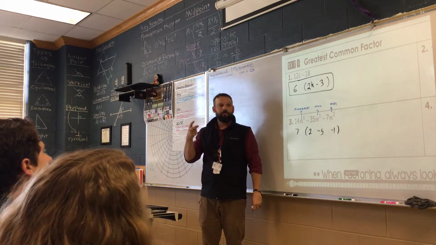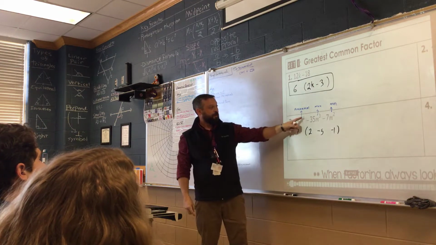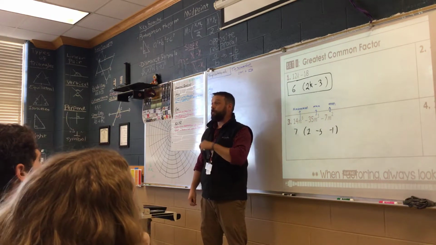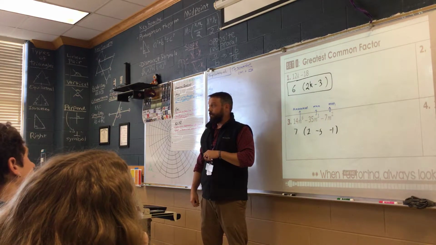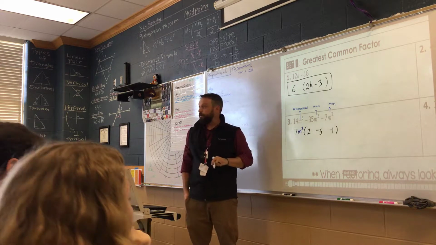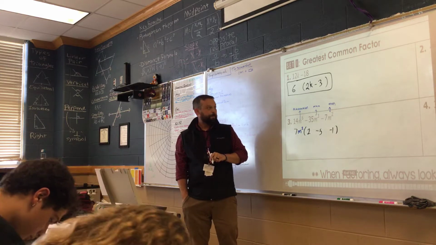2. Most 2. So here's a hint. Look at your exponent values. Whichever one's the smallest exponent value, that's how many M's you can pull out. Okay? So I can really write this right here. M squared right there.